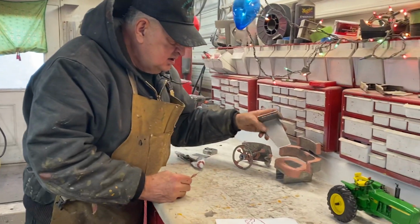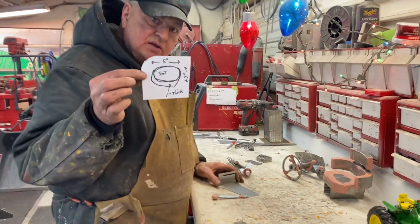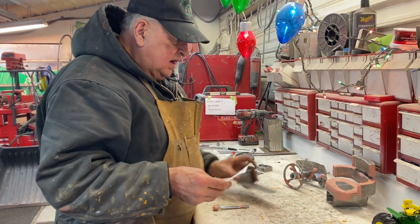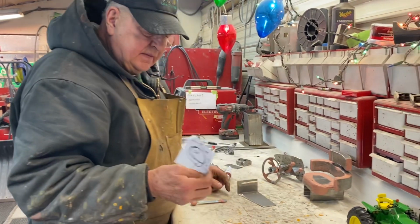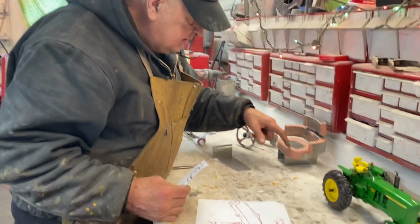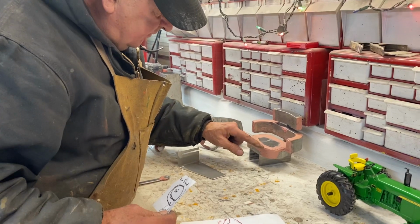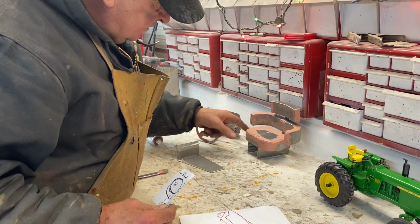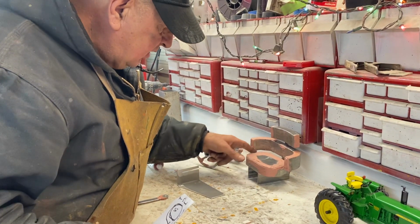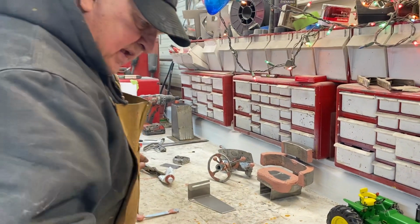And the seat, to get the shape of the seat, I made just a rough sketch of the length and the width and the depth of the seat. Then I cut that out, got that oval shape, and then I took some quarter inch rod and welded it around the outside edge. I left that round curve from that rod exposed, so when I went down with the 1-inch bottom section, once I sand that, that'll be the curved edge of that quarter inch rod. It'll give me a nice smooth surface on the edges.